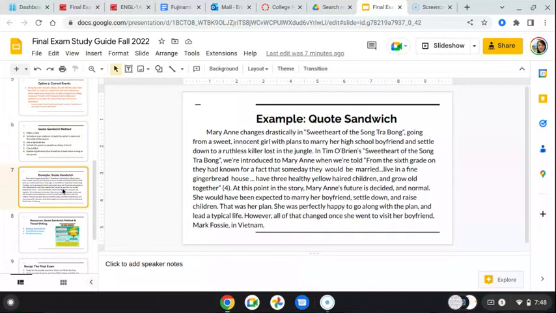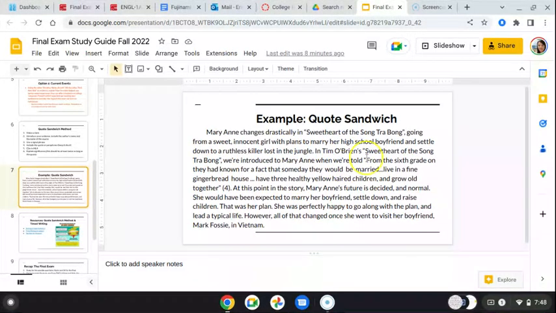You've got an example quote sandwich here. This is about a different text that your class probably did not read for this semester, but you can see that the student author here is making a claim in the beginning and then introducing some evidence here, including the author and the title. And then we get a signal phrase, right? We are told.